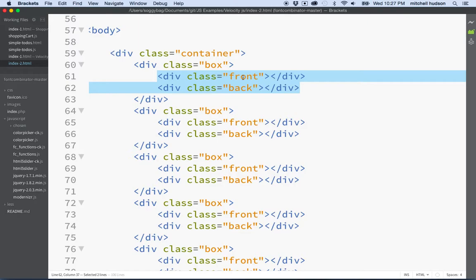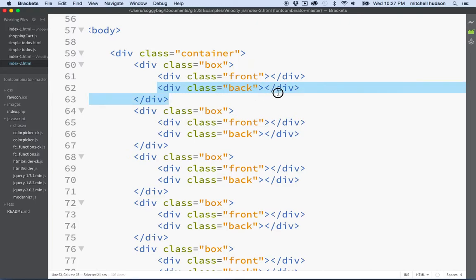With 3D objects, you can view them from the front and the back, or you can only view them from the front, right? So these are set up to where you can only view them from the front, and the back div is rotated 180 degrees. So when the entire box rotates, we can see the back one, but not the front one, right? And when the outer box is not rotated, then we see the front one, and we're looking at the back of the back one, but we can't see it because its back face is not visible, right?